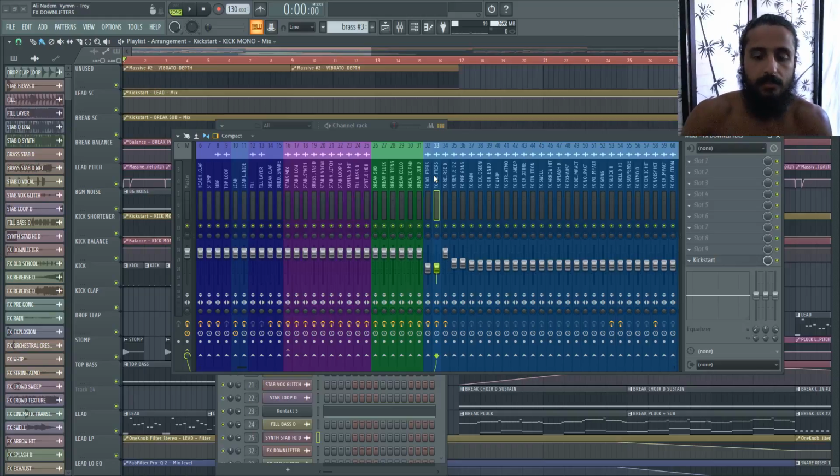Now it does change the name. So if the name was, you know, Jar Jar Binks or something, we would have to put our old name again. So be mindful of that. But it's going to help you a lot if you have like a channel strip with tons of EQs and compressor, and you don't want to do that all over again.